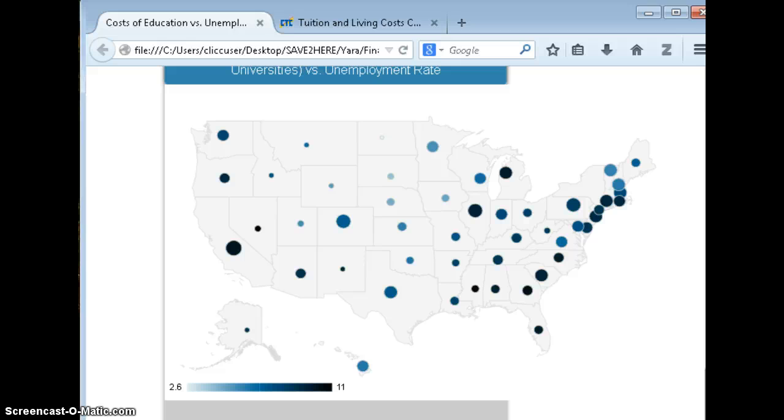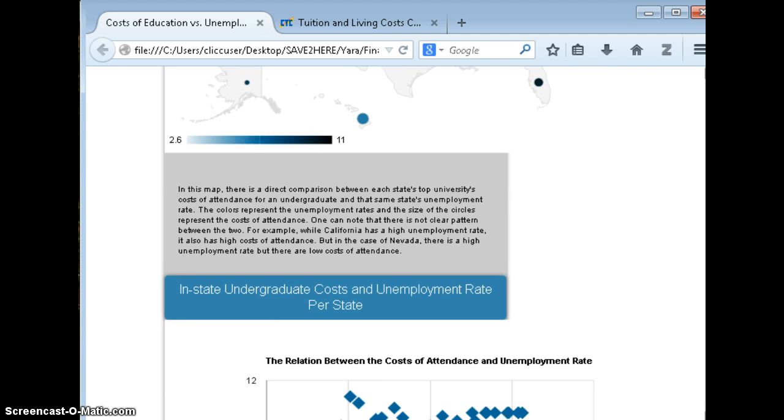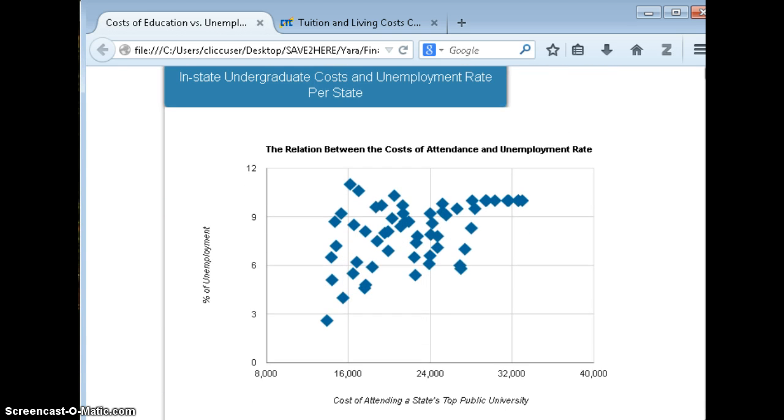And the last scatter plot, the only scatter plot actually that I created, feeds off the fourth map. The scatter plot helps to see all three factors play with each other. In other words, it does a great job comparing the cost of attendance of all the UCs, cost of attendance of top public universities, and the unemployment rate per state. I decided to add diamonds onto the scatter plot to add complexity. Once this was established, we can now easily see how the three factors interact with each other.